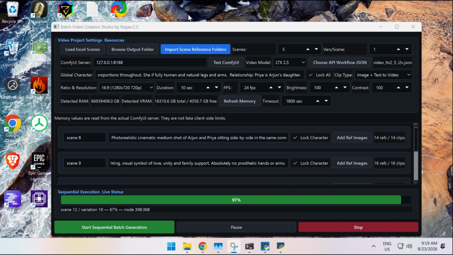We have generated the reference images for all the scenes with a similar tool called the batch image generator. You can generate multiple variations of images with various models like Flux 2, Z Image Turbo, a photorealistic model and similar models.